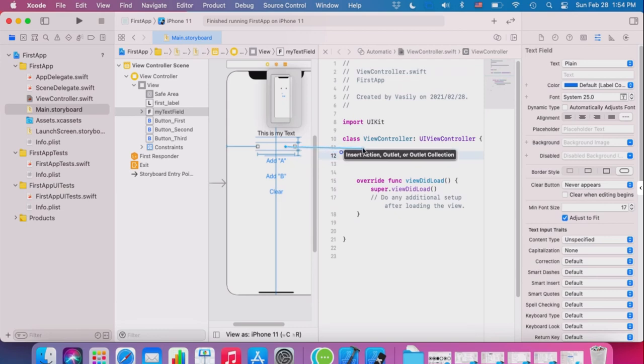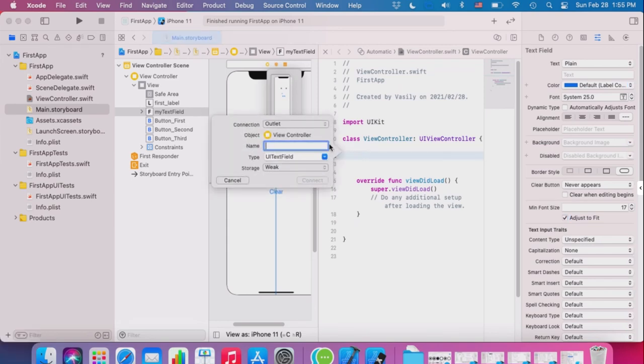Okay, so here, as long as we are talking about a text widget, like text field, just make sure that you can see such kind of things. Again, press Ctrl and drag the text field somewhere in between, like the class and function. So that will automatically connect your text field into your source code.